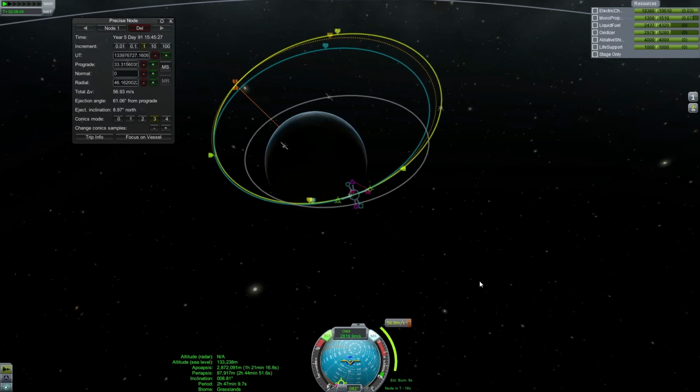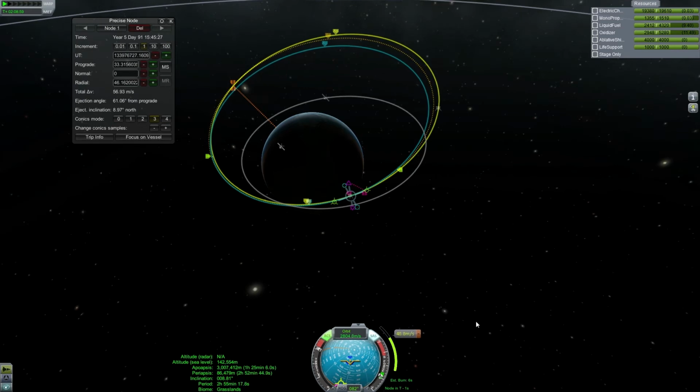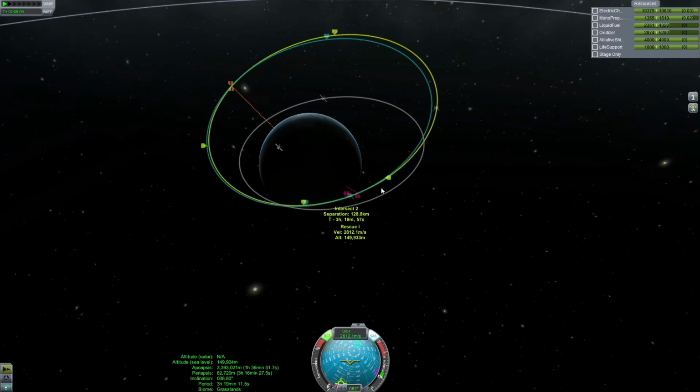Okay. So a bit of radial adjustment and a bit of prograde adjustment, but an 11 kilometer separation is a pretty nice number, which we're going to start doing in about 2 seconds. Here we go. Adjusting, 4, 3, 2, 1, 0. Close enough. Go away.